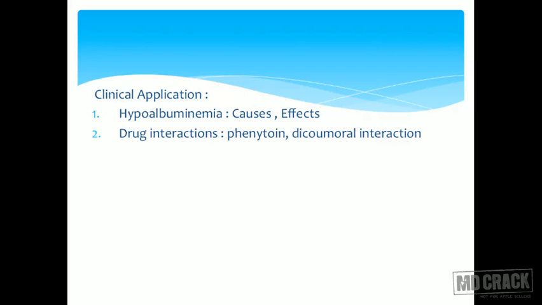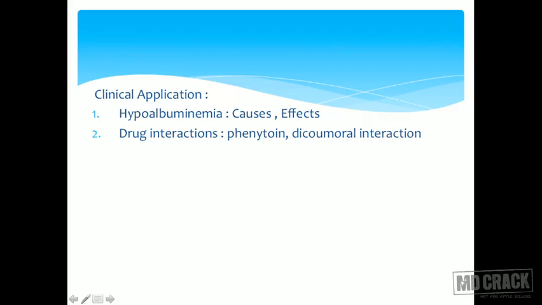Now we go on to the clinical applications regarding this band. Hypoalbuminemia is the condition when the albumin levels are decreased. Whenever the albumin levels are lower than 3.5, do we need electrophoresis to see whether the albumin levels are low? No, we do not require it. We have other methods by which we can estimate albumin, and then we can tell whether the albumin levels are low, and hypoalbuminemia is what we call it. I'll be talking about the different causes and effects later on.